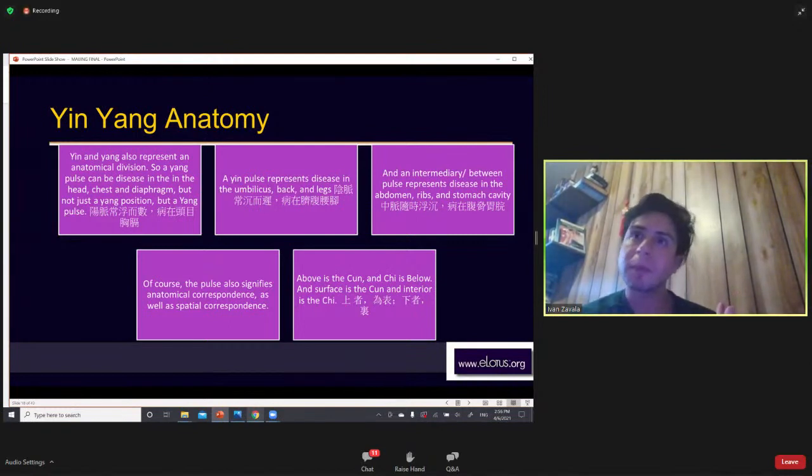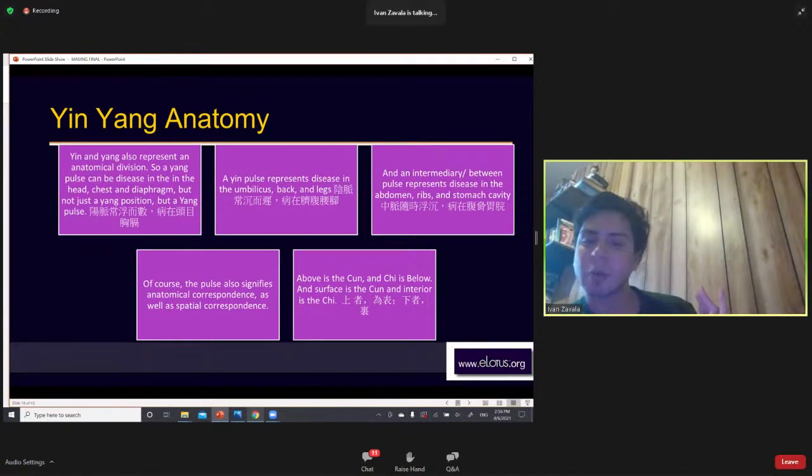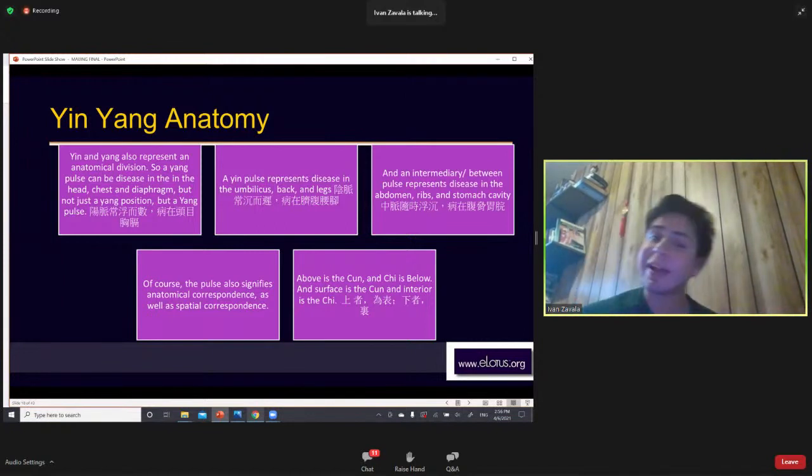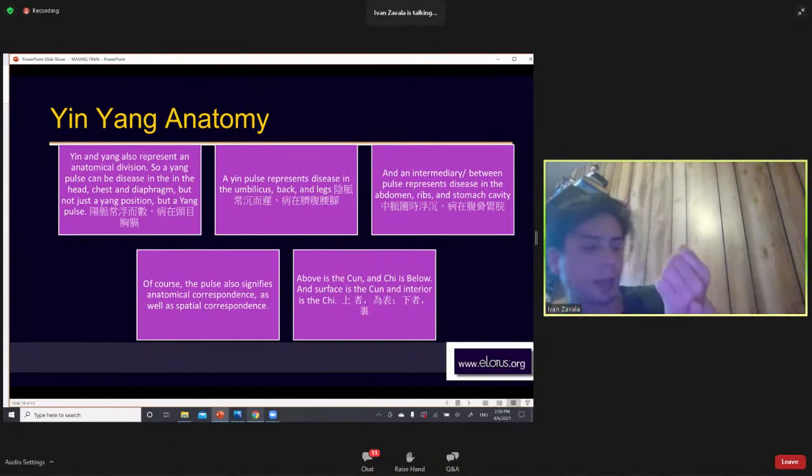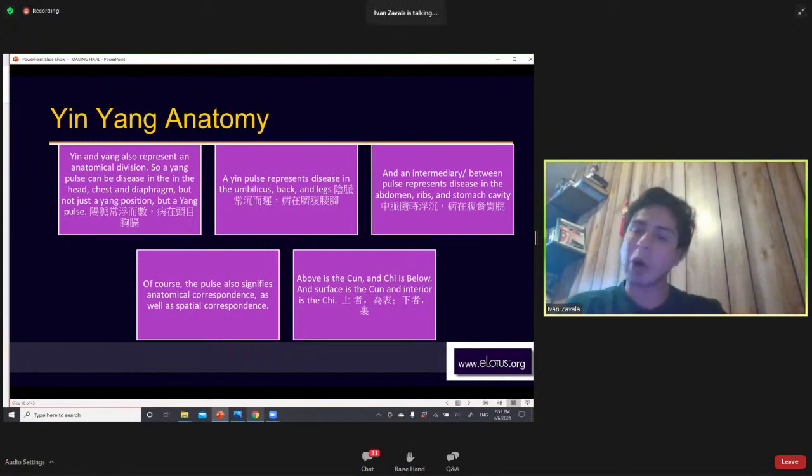Same thing, you can also break it down into other segments. So the right aspect of that lung pulse can be the right aspect of your lung, and the left aspect of the lung pulse can be the left aspect of your lung, right? That's also true with the heart pulse. The outside aspect of the chun pulse can be the outside aspect of your heart, the myocardium and all those kinds of things. And then the inside aspect could be more the chambers, right? So that's another way that you could conceptualize and look at very specific anatomical correlations of yin and yang and predict how yin and yang is manifesting.